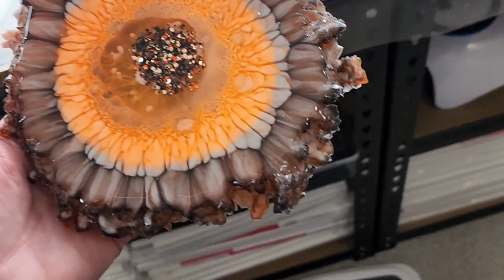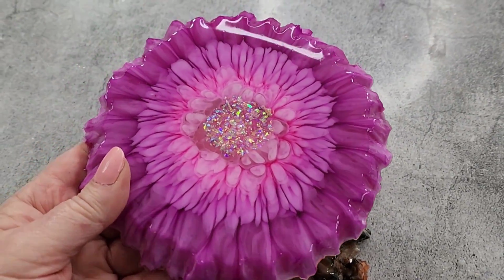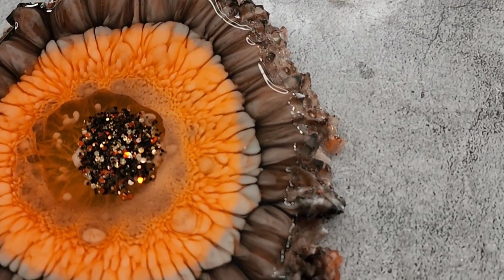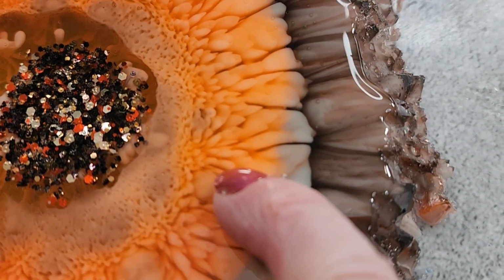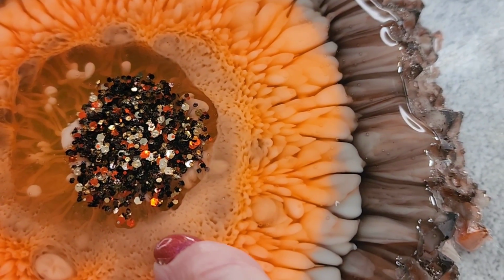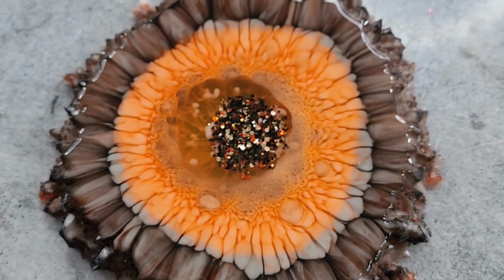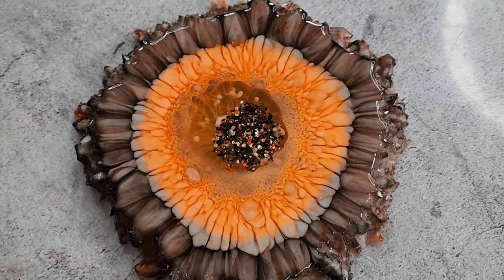What do you think? Do you like that one, or do you prefer the pinky purple one? This had less white paste in it, so it was fluffier. This had more white paste in it, so it's heavier and sunk. And we've got those telltale little baby petals that I was striving for. And it's sort of closed up over here. Perfect, that's what I wanted. Just didn't do it on that side. So I just think I need a bit more white. That's my scientific explanation anyway, I think. So, yeah, I'll try it again.